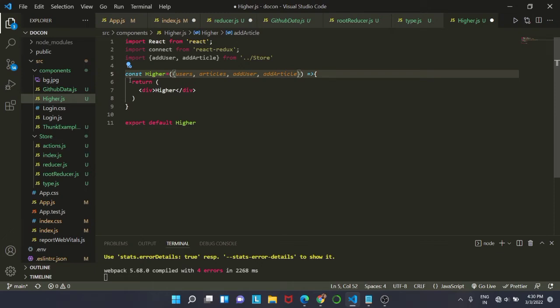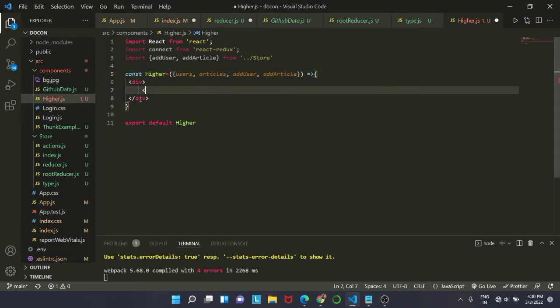and then we are going to add 2 buttons inside our component which will be displayed. Now we will be adding a button that says add user. So whenever we click this button, it will display and increment the number of users. We will also add an on-click function inside our button. This on-click function will be calling the add users. And we will also display the number of users just after the button.